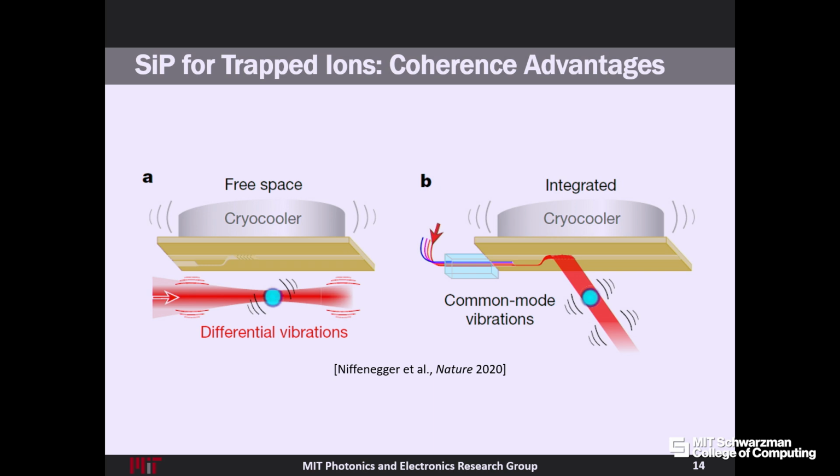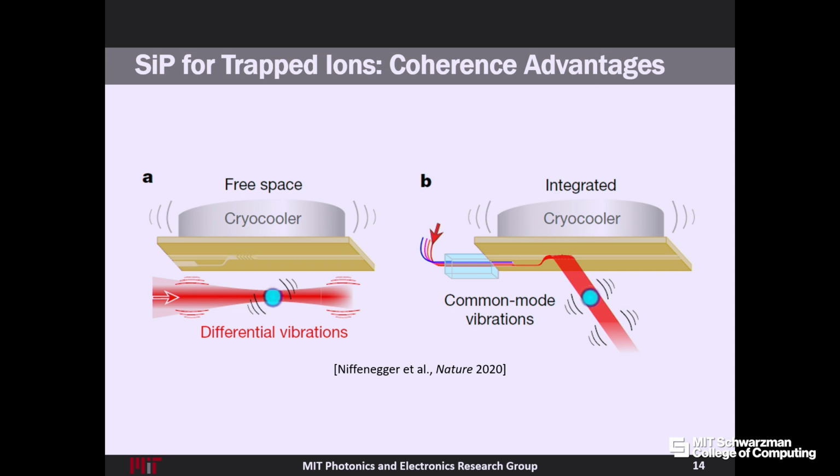So the advantages of moving to integrated photonics for this, like we talked about, are the coherence and the scalability. Here, this is nice work coming out of Lincoln Labs a couple of years ago. They did an experiment where you have your ion trap chip, trapping your ion, in this case, below the chip, and then you have free space beams coming in from all those free space optics. Those free space beams are all vibrating differently than your trap chip, and that's what's going to cause a reduction in the coherence and in the fidelities of these operations.